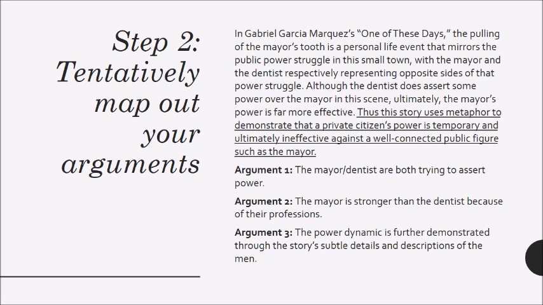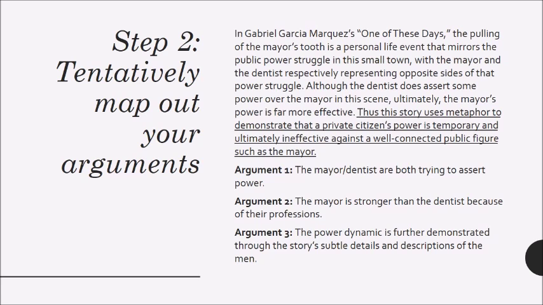So here I have set up 3 arguments underneath that opening 3-sentence thesis paragraph. My first argument needs to prove that the mayor and dentist are both trying to assert power. So that's just the broad first point of similarity. I'm going to spend some time proving that. In argument 2, I'm going to talk about how the mayor is stronger than the dentist because of their professions.